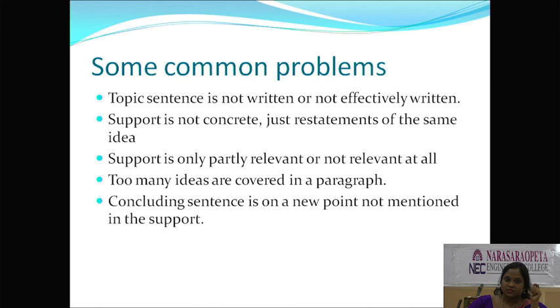So first, start writing. Learn to write. Get rid of the fear of whether we are writing well or not. Whatever comes into your mind, start writing. Slowly, when it becomes a habit of writing, definitely good writing will come out of you.